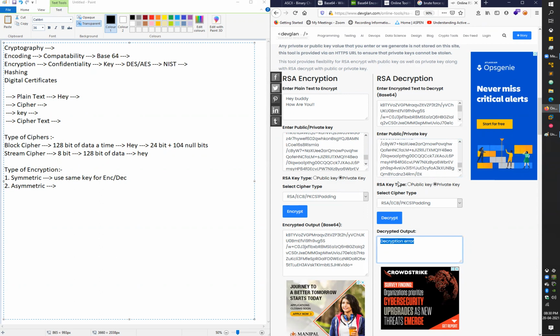I can't perform both steps with the same key. I have to use the other key of the pair for the decryption part. So only if you have the other key of the pair can you decrypt the data. Otherwise, there is no option to crack that encryption.